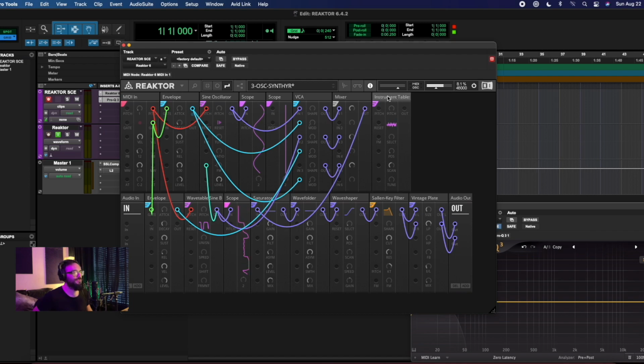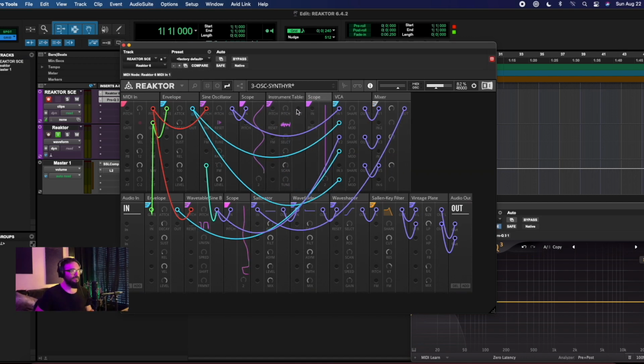So what we're going to do is mix this into the VCA and into the mixer. As you can see, I've already got a spot for it. I've got two oscillators in here that I've been toying around with pretty recently. I'm going to keep these in here and turn this into a 3-oscillator synthesizer now. And I've got a new place for it, right in front of this scope. So I'm just going to patch this in real quick. As you can see in that scope, it's already doing all sorts of moving and shaking.